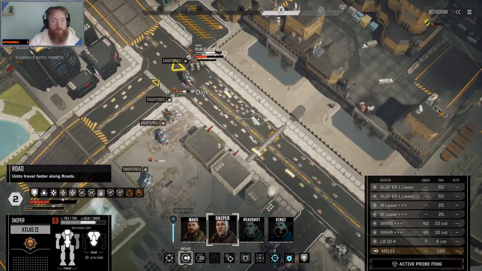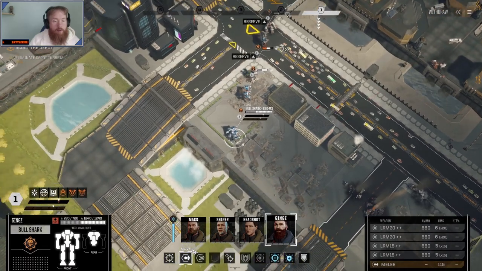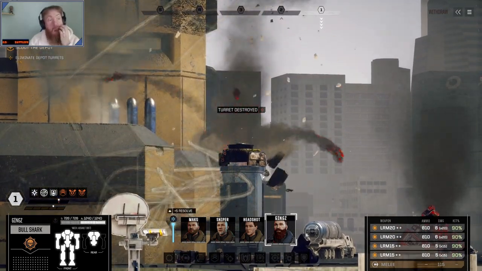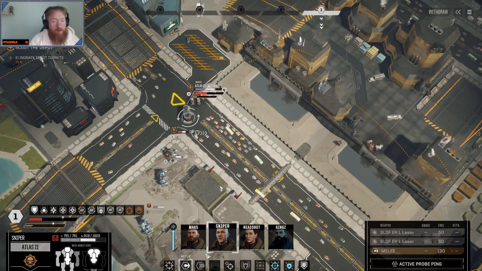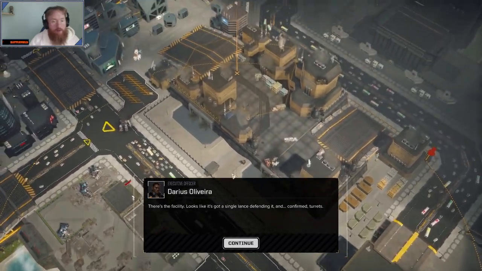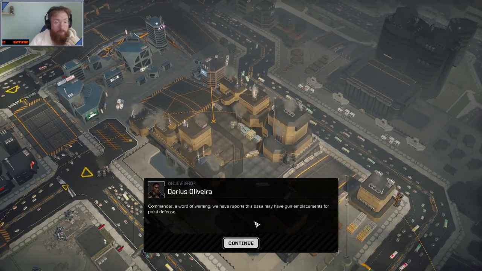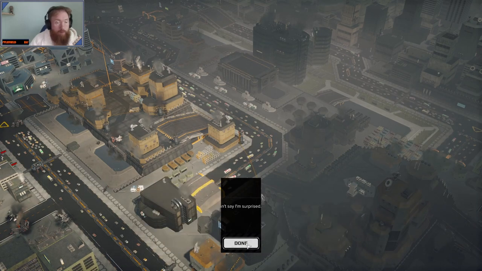Right, so I'm going to just reserve and give me a chance to just pop this guy completely. Like that. And then we can rush Mr. Wells in. Can't quite see. Looks like the facility's got a single lance defending it and confirmed turrets. Yes, we've got them hard. Well, basically down to one. The word of warning, we have reports the base may have gunk. Yep, we've got one left. Okay.